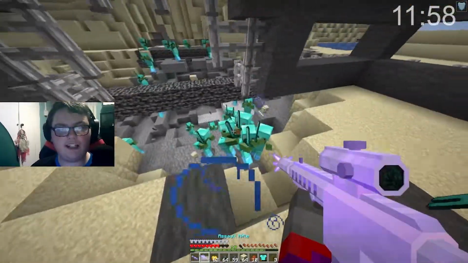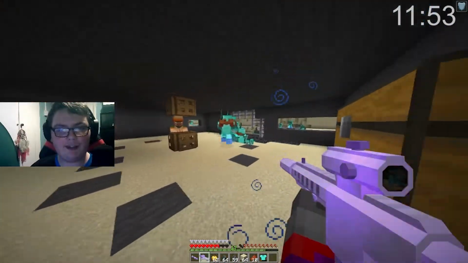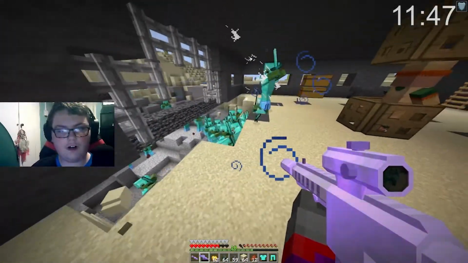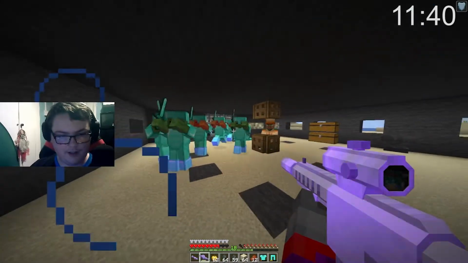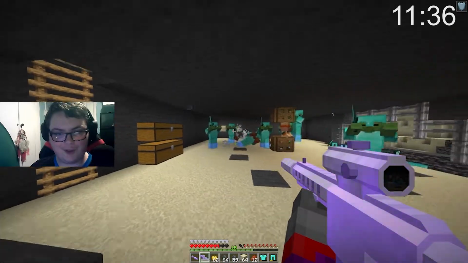Quick, I need help in the village. Quick, I need help inside base. I need help. There's a lot of zombies on me. Oh my god. Hey, rocket launcher it. If I do that, it's gonna kill the villager. Dumbass.